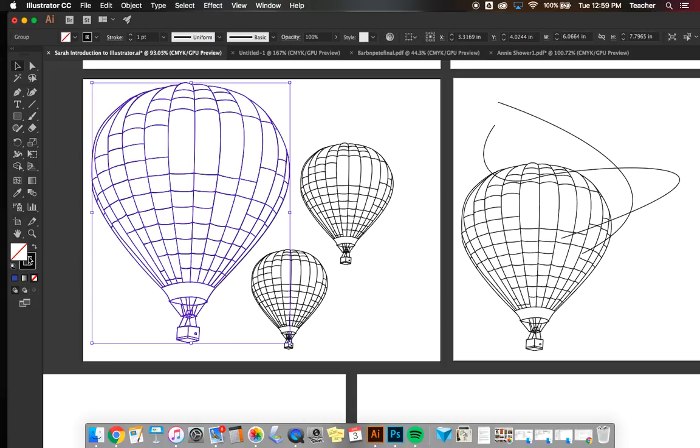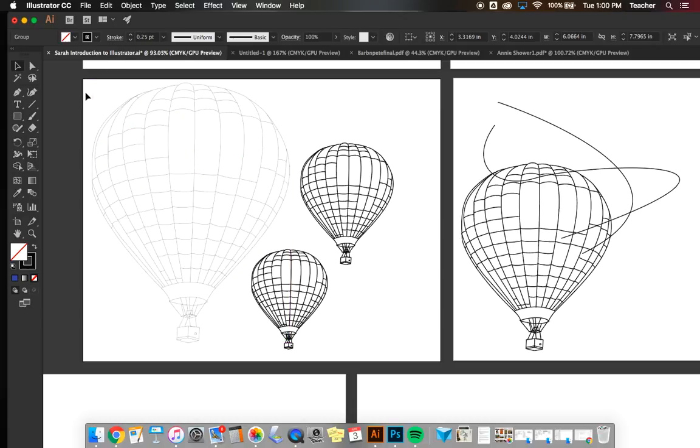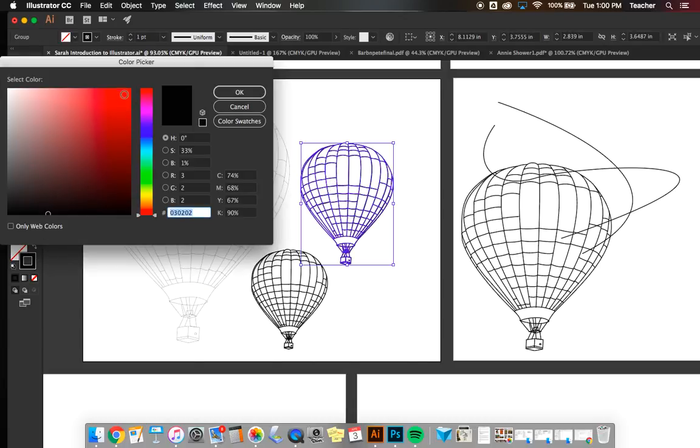So right now we have a black stroke and no fill, which is what we want. And the stroke is 1 point. Now if I wanted these lines to be thinner, I could go all the way down to 0.25 and look super delicate. Here, maybe this one, I want to make the lines red.